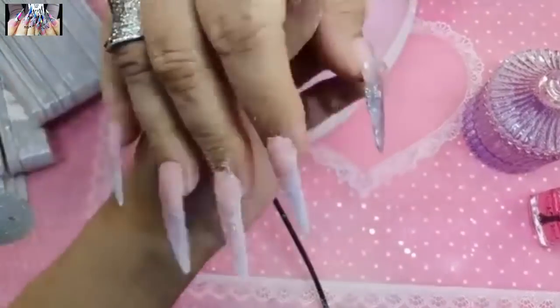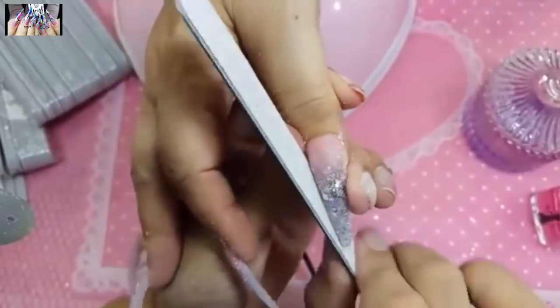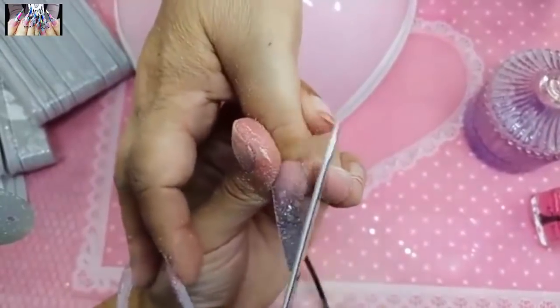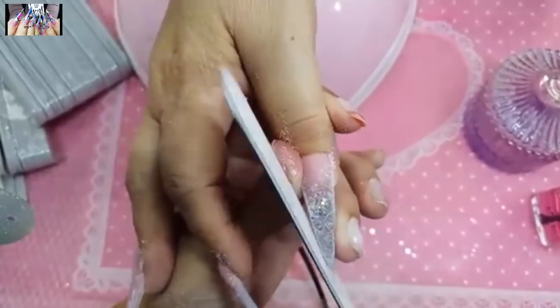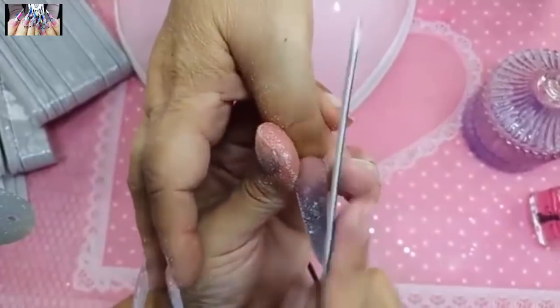Oh my gosh, I love it. So I'm sharpening the tip so that they have a nice sharper look to them, just to liven it up a little bit, because she's had these nails on for quite a while, actually. She's had these on for a little bit, so we just got to change it up a little bit and give them a little facelift.